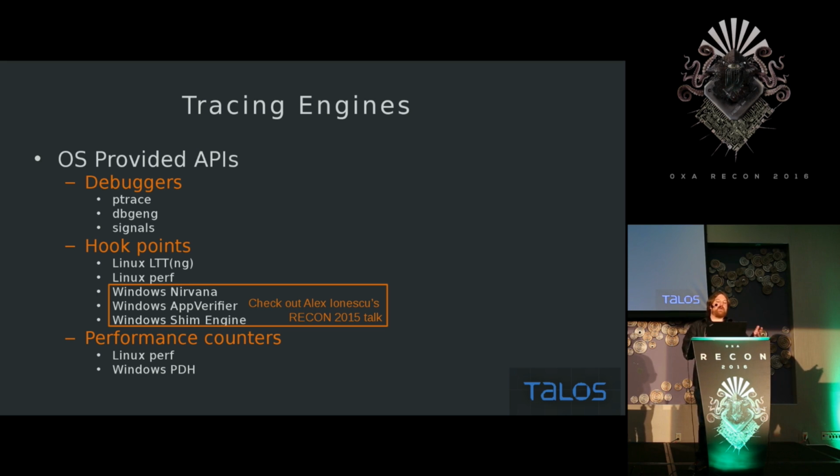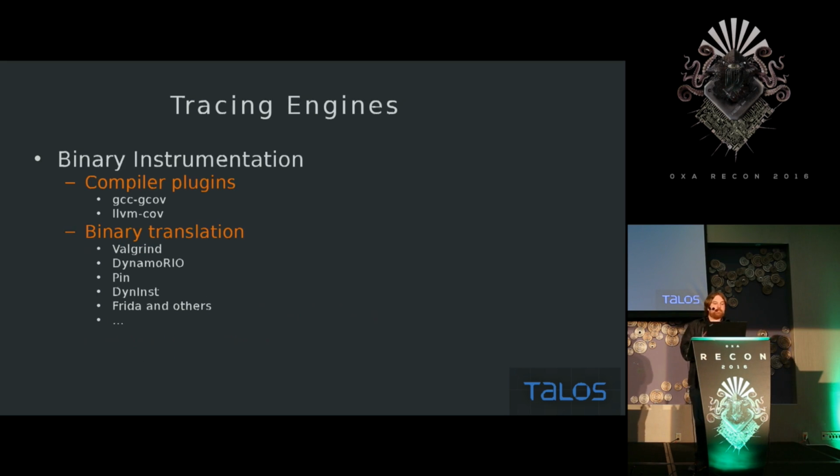But in general, we know there's things like the ptrace interface, debug engine. I mean, this is REcon, so I don't have to go into detail there. In binary instrumentation, we see things like compiler plugins that are efficiently able to interleave callbacks into functions or blocks via GCC or LLVM. And then we've also probably been familiar with things like Valgrind over the days, DynamoRIO, Pin, more recently Dyninst. We released some tools based upon that, which is static rewriting.